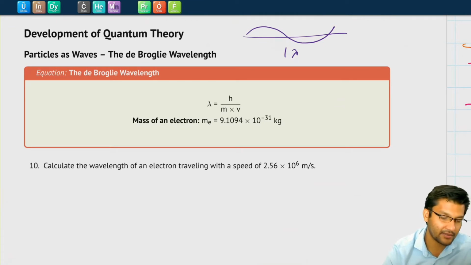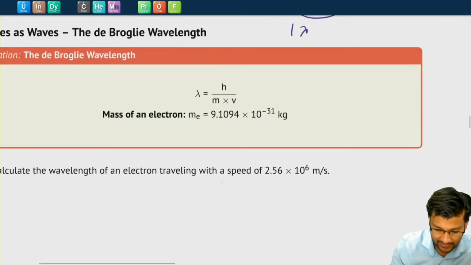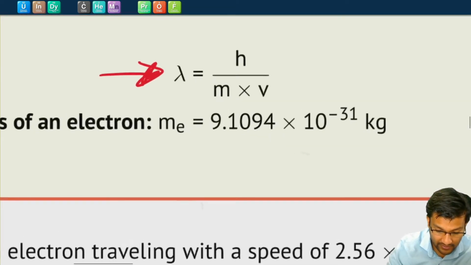But you might be asking, well, if the electron, or anything really, according to quantum mechanics is a wave, what is the wavelength? Because all waves have a wavelength. Well, to answer that question, de Broglie came up with the de Broglie wavelength. Now, obviously, in this class, we don't derive how we get all of these different wavelengths, but this is the equation for the de Broglie wavelength, right?